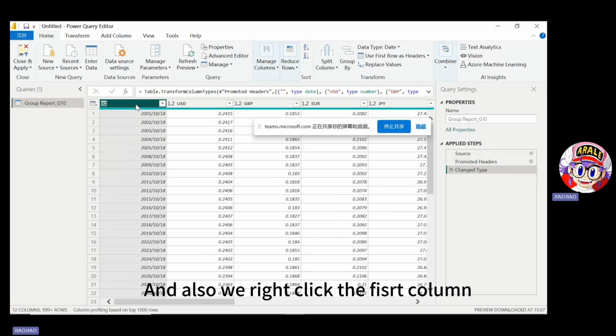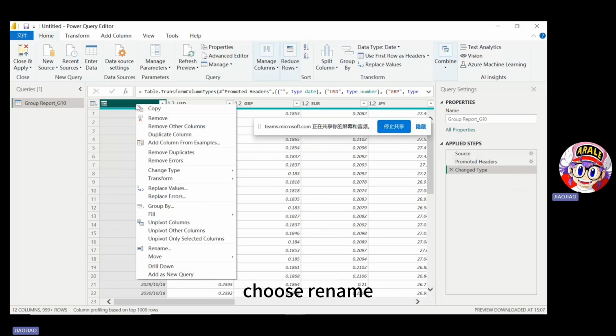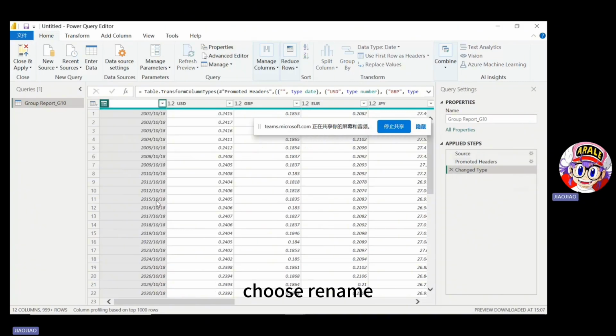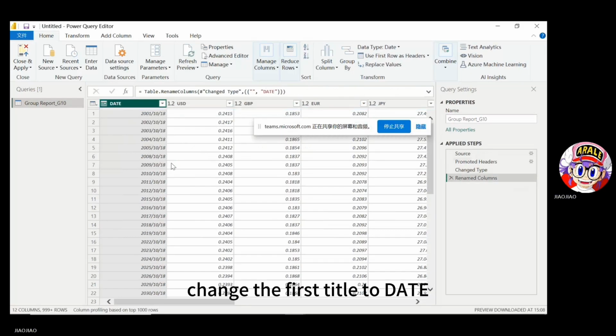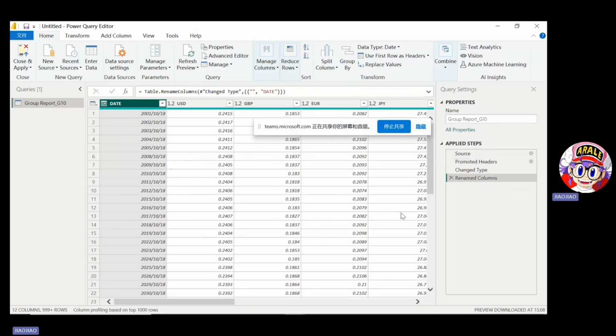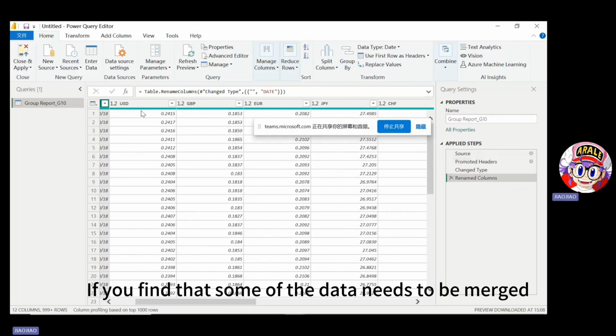And also, we right-click the first column, choose Rename, and change the first title to Date. If you find that some of the data needs to be merged, then select the columns that need to be merged and right-click Merge.